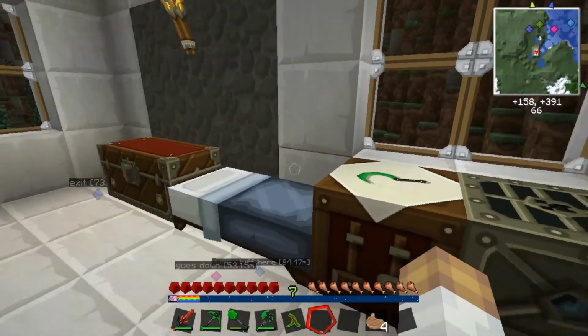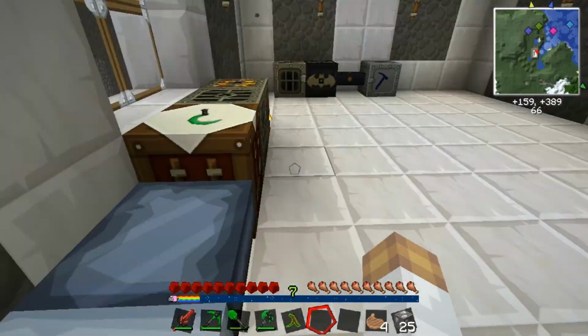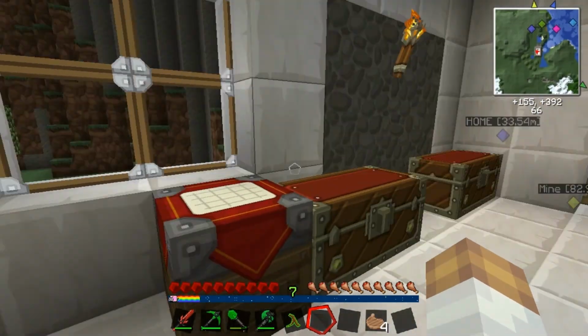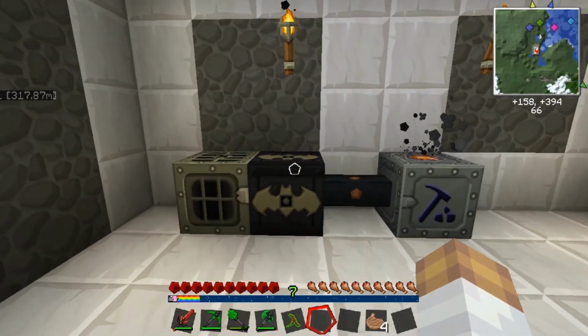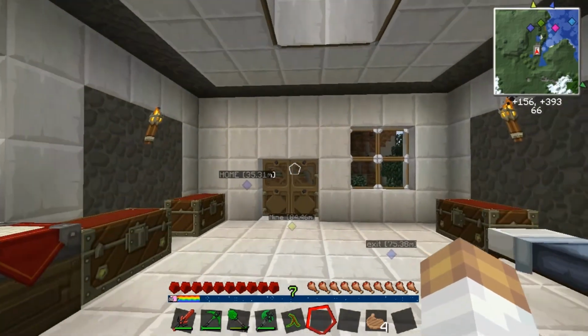So I'm going to macerate the rest of my ore. That's a lot of ore. Tin first. Alright. And I believe there's more to come on EU. So I think that's going to be it today for the lessons.